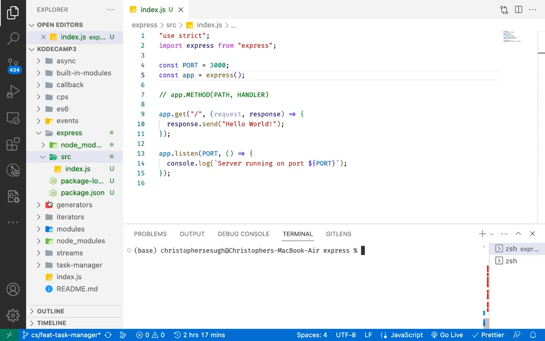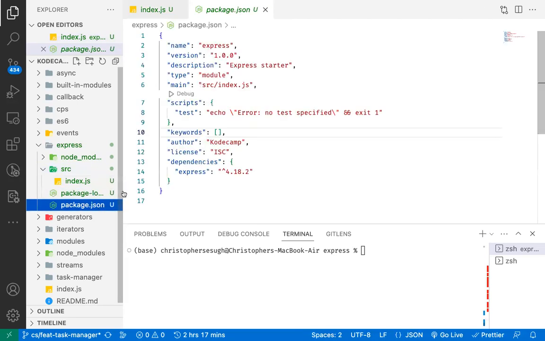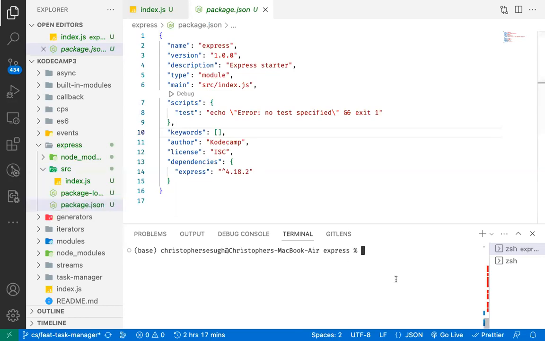As you can see, we actually installed Express as a dependency. We can use it both in development and production, but we don't need .env in production, and we don't need NodeMon in production.